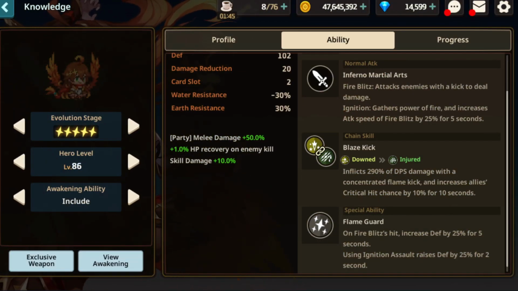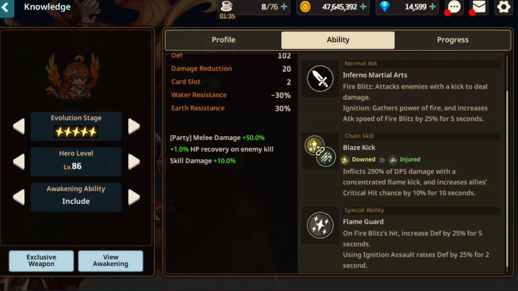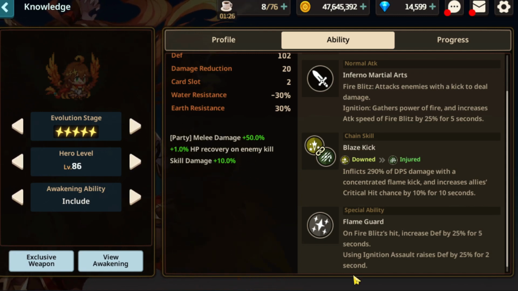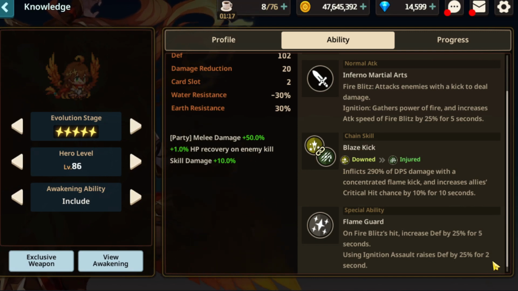For Scintilla, they actually changed her normal attack range, the second attack, but I can't really show you guys for this video itself. Just need to know that they increased the range of her second attack. They also increased her chain skill from 270% to 290%, and they also increased her special ability, which increases the duration for the increased defense from using Ignition Assault from 1 second to 2 seconds.